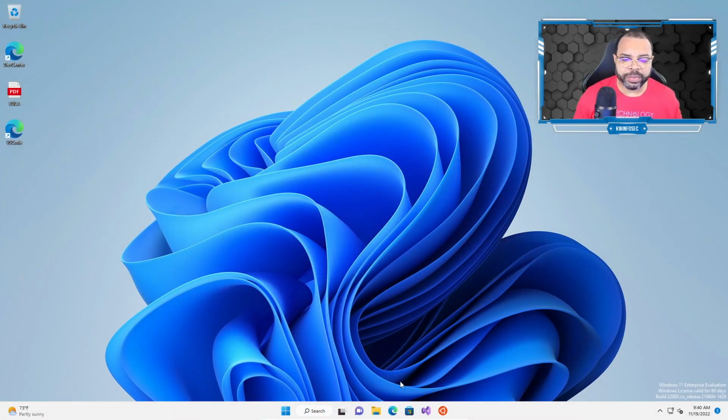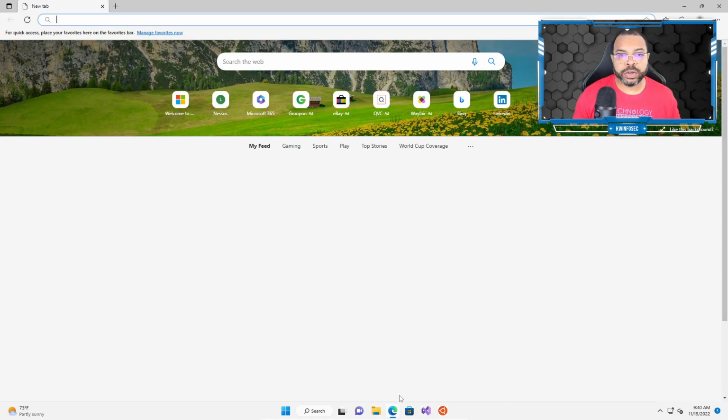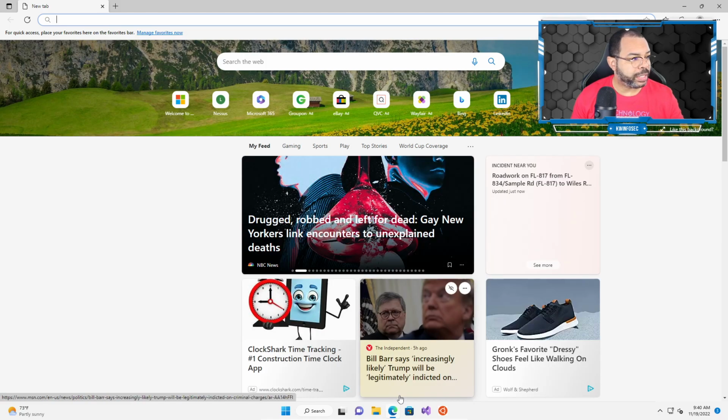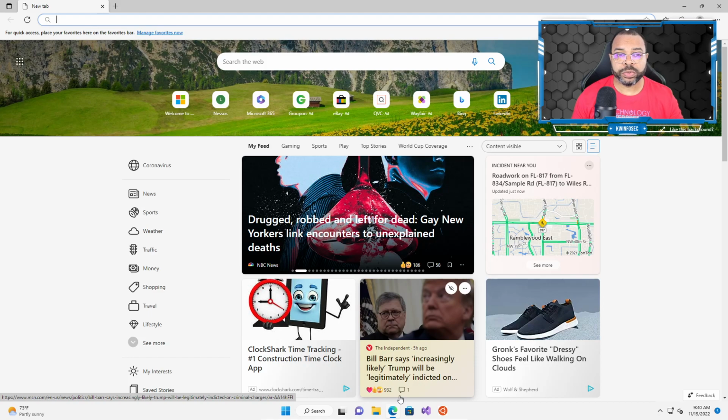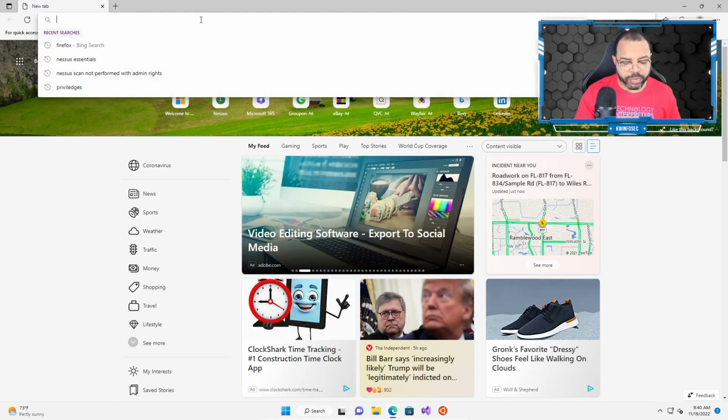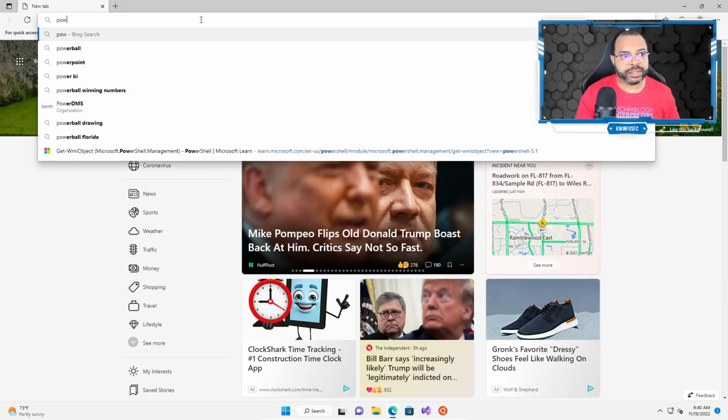I'm working on a device and I need to do a remediation, but I need to find out what software is already installed on the device in order to do that. And when I say remediation, that means that we found a vulnerability and I need to be able to fix the vulnerability on that device. And in order to do so, I'm going to go here and I want to start off with, so PowerShell command.